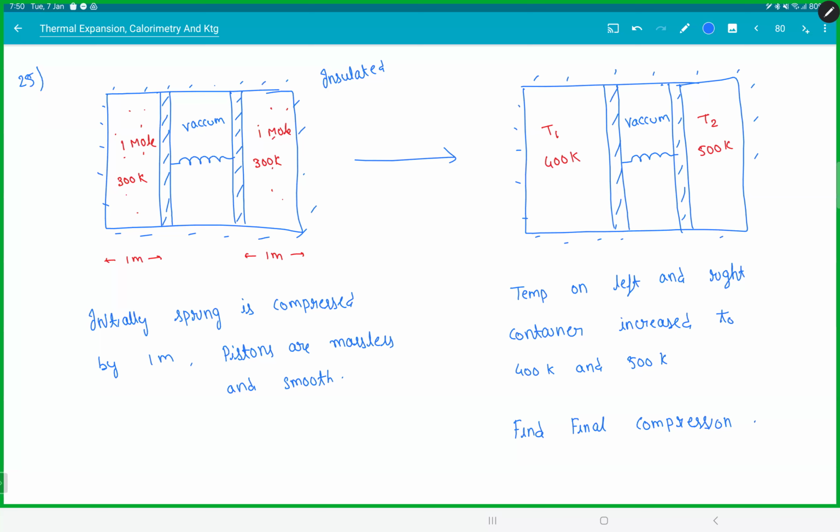Don't worry about the question. Focus on getting the final diagram. You have to ask yourself a few questions. Will both the pistons move the same distance? After this situation, what will the pressures be? What will the volume be? Will the number of moles change? It's not about solving. You need to keep asking questions. Okay, what is this? What is that? Which equation is valid? Focus on that. Don't worry about getting the answer. The answer is a consequence. When you ask the right questions, you'll get the right answers. Try. I'll give another 2-3 minutes. Draw the diagram. Try to figure out as much as you can.